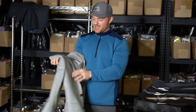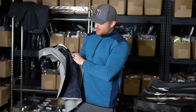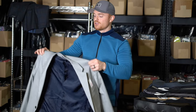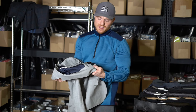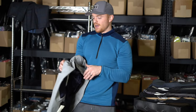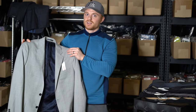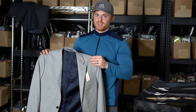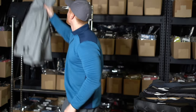This is a J.Crew Ludlow. The size is a 38R, so kind of a small size, but it's a newer style. Pretty much all the J.Crew Ludlow stuff is going to be good. If you can get it used for $10, you can probably still sell it for $40. New, this thing would probably go for a little over $100, but used, probably expect to get $40 to $60 on the J.Crew. J.Crew men's and women's blazers perform very well, especially with the style name.